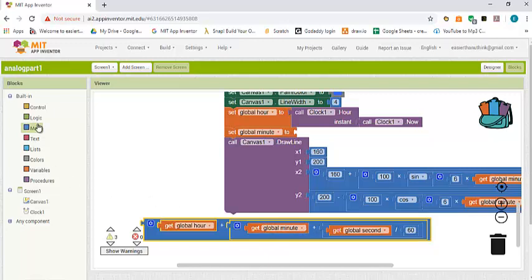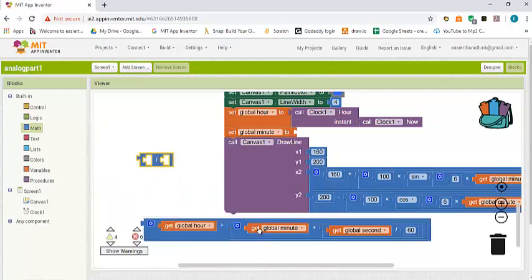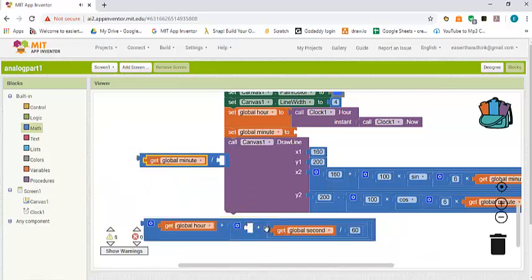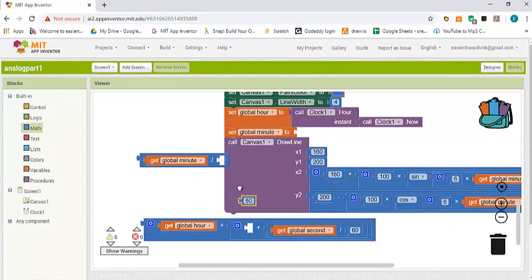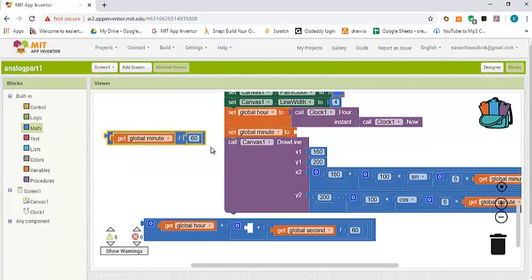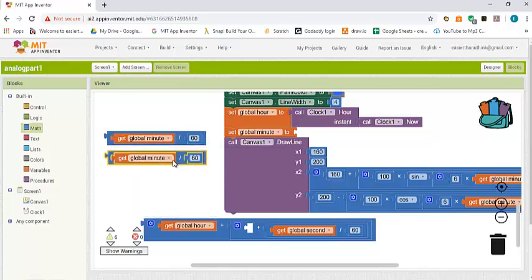So I need a division block here. So a division block, then I get the minute, and then I divide it by 60. So this is going to be the conversion of minute to hour. And also the same thing, I need second divided by 3600, because every hour is 3600 seconds.